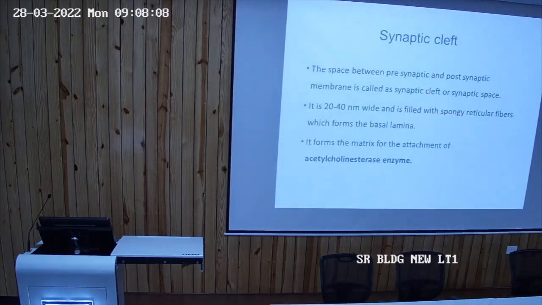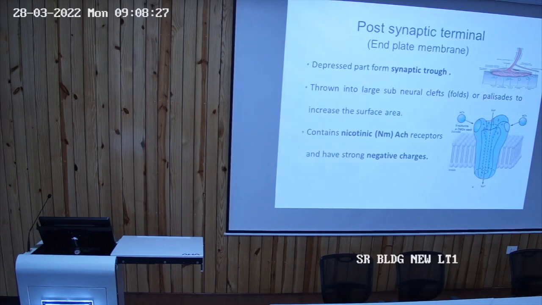Okay, there is a synaptic cleft. It was having 20 to 40 nanometer, and this is having an extracellular matrix. In that, there are enzymes which are present to control the acetylcholine level. है ना? कौन से enzyme होते हैं? Acetylcholinesterase enzyme. Okay, and on the postsynaptic terminal, that part of the postsynaptic membrane which is just opposing the presynaptic membrane, the terminal. इसको क्या कहते हैं? That is called the end plate membrane, motor end plate भी कहते हैं.